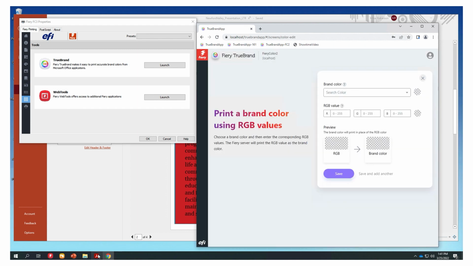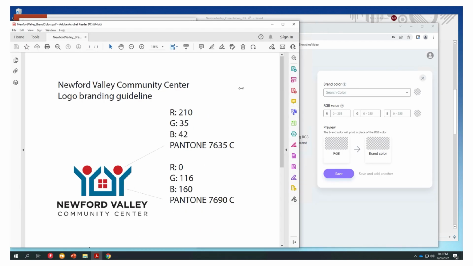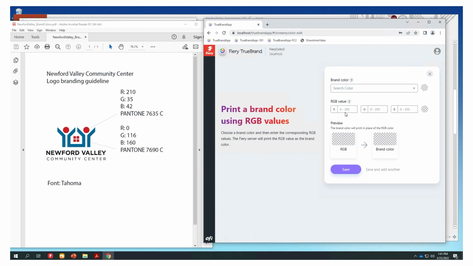Now we will need those organizational brand guidelines again. So in TrueBrand, we're mapping a brand color on the Fiery server, like a Pantone color or another named color, to RGB values, which is what you get from Word or PowerPoint. So let's start with the red. I will type in 7635 in the search bar, and I'll pick the color that's in the Pantone Solid Coded V4 library.